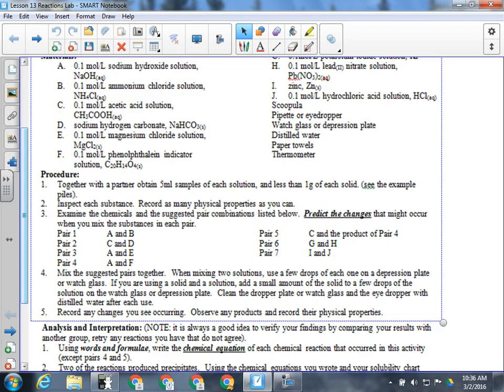One full eyedropper means squeeze the entire thing, put it in the solution, and release it until all the fluid goes into the bulb. Now when you take it back to your lab station, carry it upside down so that it goes into the bulb and we don't spill everywhere.